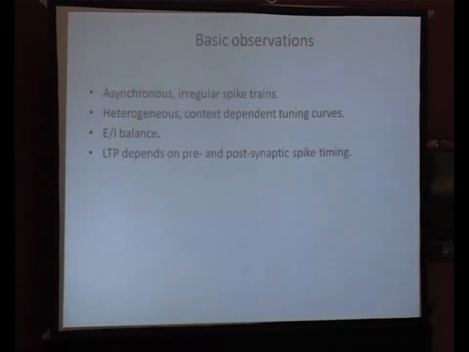If you look at the average level of excitation and inhibition received by one neuron, there is a very tight balance between excitation and inhibition. I want to include here a last observation, which I will include later in the talk. Despite the fact that these three observations relate to high variability and non-reproducibility in spike timing, when you look at plasticity, that is how the weight of the synapse is going to change as a function of pre- and postsynaptic activity, it looks like it depends very tightly on the timing of pre- and postsynaptic spikes. So the question is how you can relate these different observations.